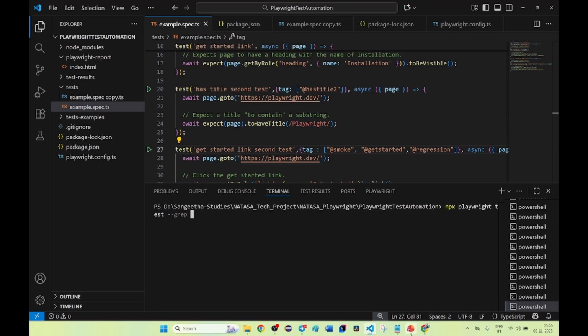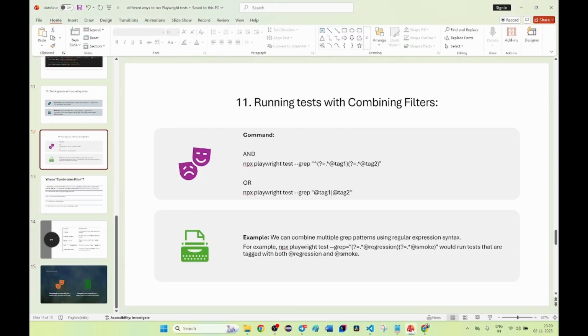Here I give the tag name inside double quotes: smoke, pipeline symbol, another tag, and close with the double quotes.